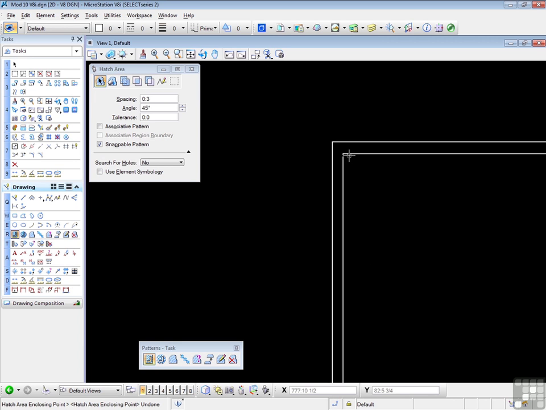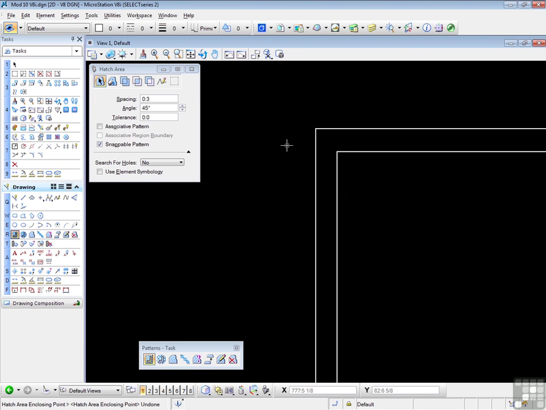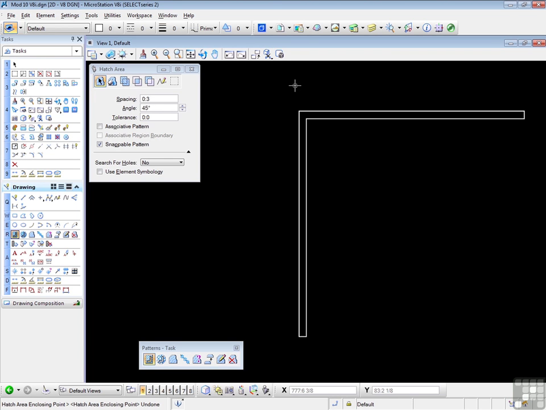Sometimes, depending on circumstances, if you zoom in to a small area like this and cannot see all of the area, sometimes the hatch won't happen and you'll get an error message. Try it this way first if you need to zoom in very close, but don't be surprised if you do get an error message and you need to zoom out completely so the entire enclosure is available.